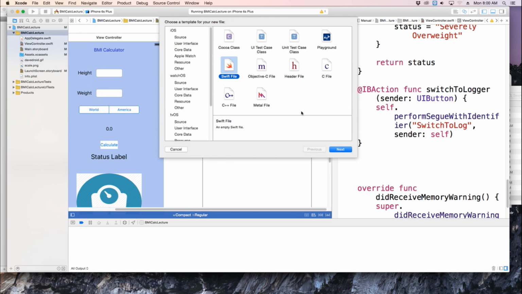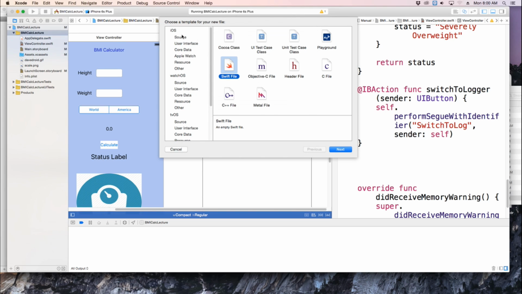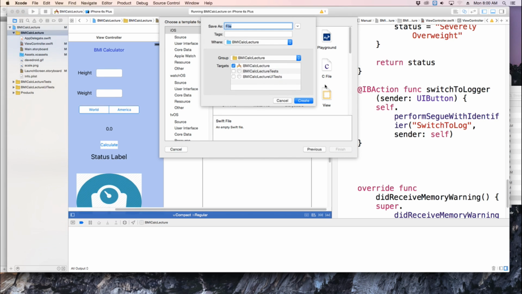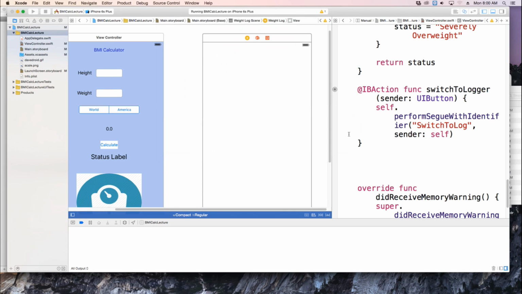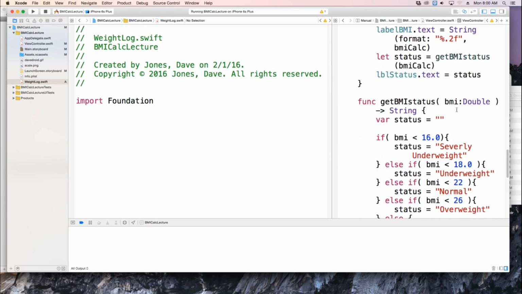So we can have a new file, and it's going to be a Swift file. We'll call it weight log. So this will be our controller code that will attach to that view.